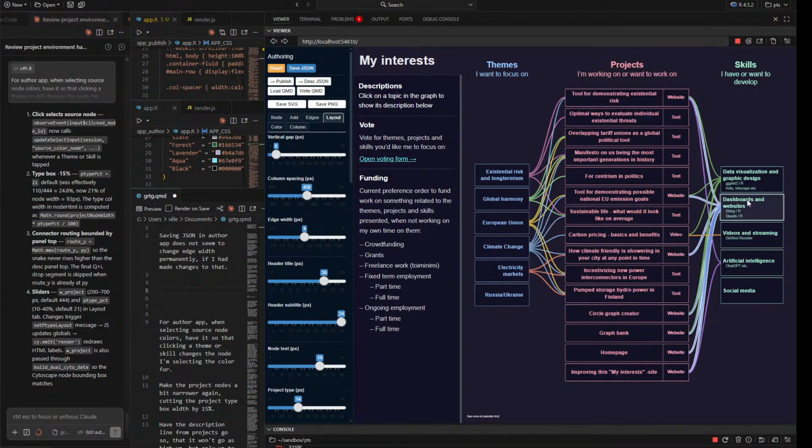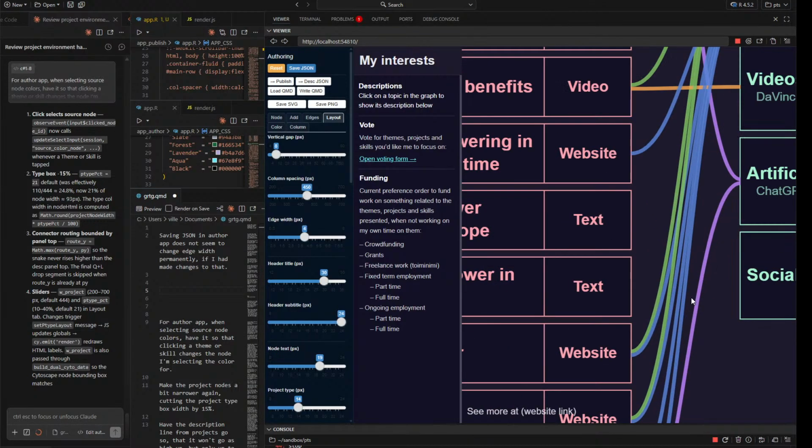I'm wondering, could I have this dashboards on websites thing a little bit lower, but it gets a little bit tricky. Is it okay to change the ID, or will it break all these connections? And that's kind of annoying, because then I would have to redo all these changes.